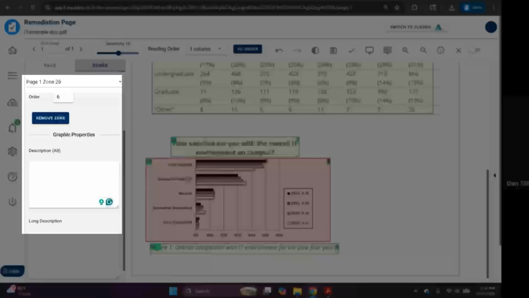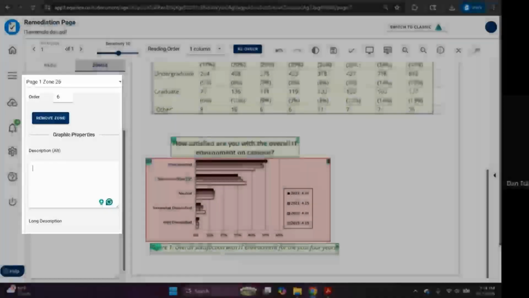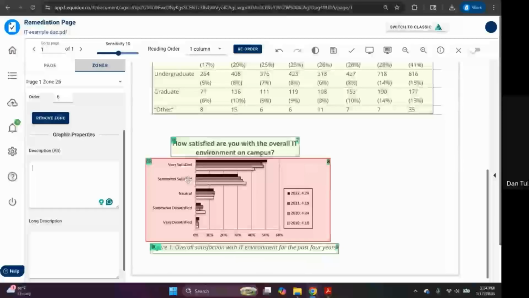Now, we talked about some very simple images on the previous document, where we were looking at a generic graphic and a repetitive logo. And for the most part, when you have things like repetitive logos or just decorative information, you can mark those types of images as artifacts because they really are just speed bumps for a screen reader user. They slow them down. They just require them to read alt text that doesn't really add any unique information to the page for them. But when you have something like this bar chart, there is information being shared through this data visualization technique that is important for the screen reader user to understand as well.